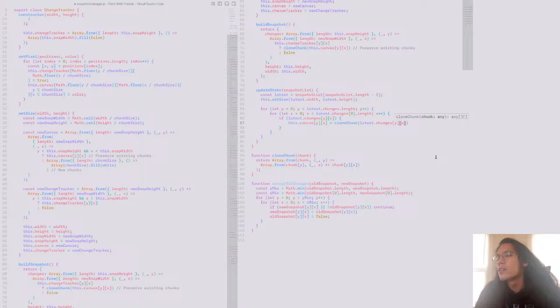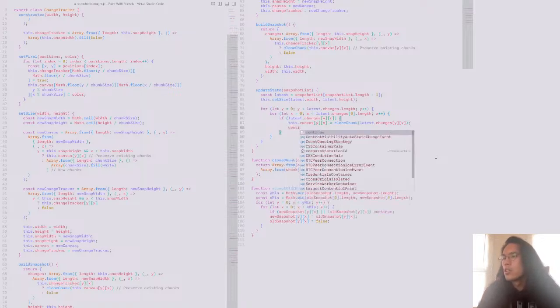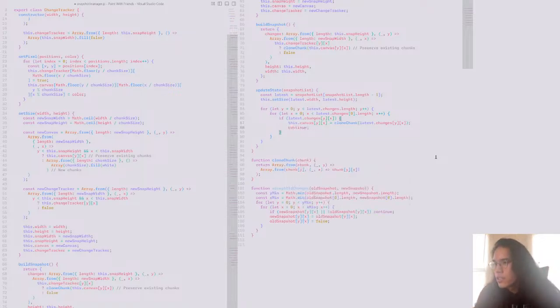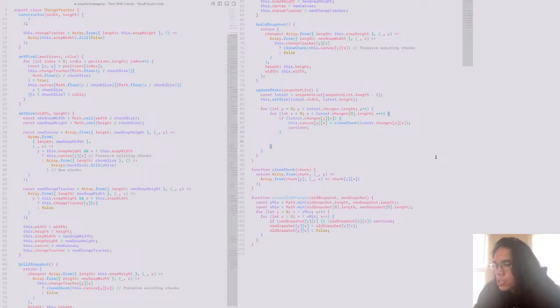Clone chunk, latest dot changes. Continue. Otherwise, you're going to continue.